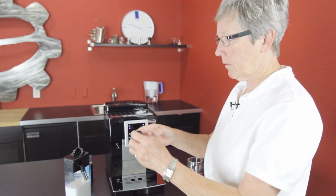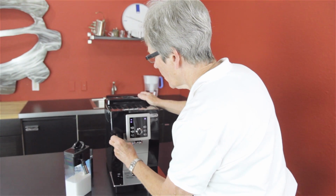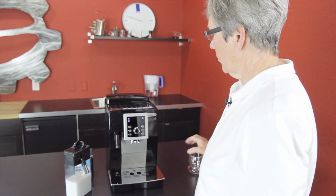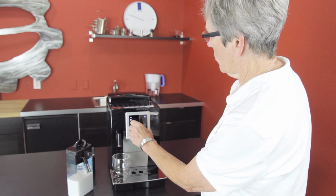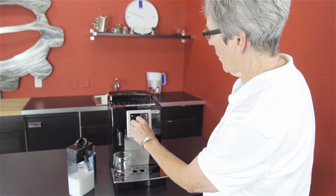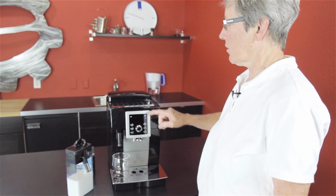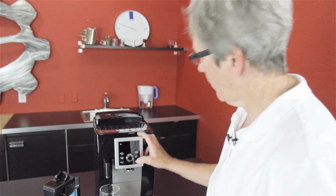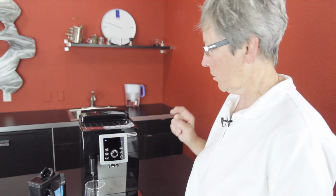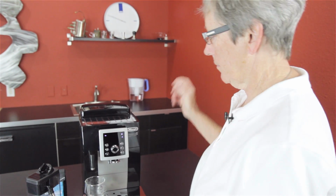You want hot water? Comes with these spouts. Put the spout down here, and now you're ready to brew hot water. And how would you do that? You would take it to the droplets right there, and you would push brew. Brew controls everything. Anything that's up here in the menu, if you hit brew, that's what you're going to get. So you can get hot water right there. Then you can stop it.